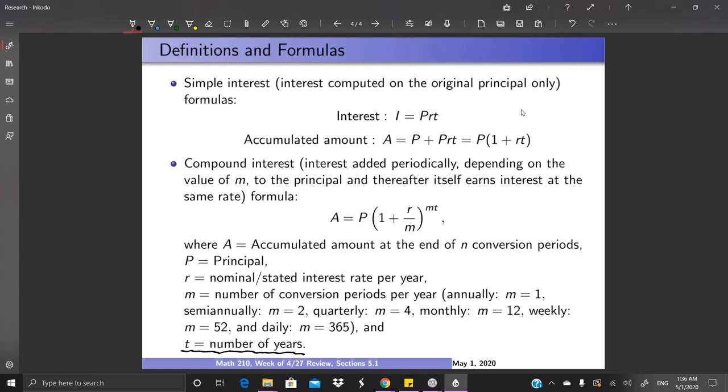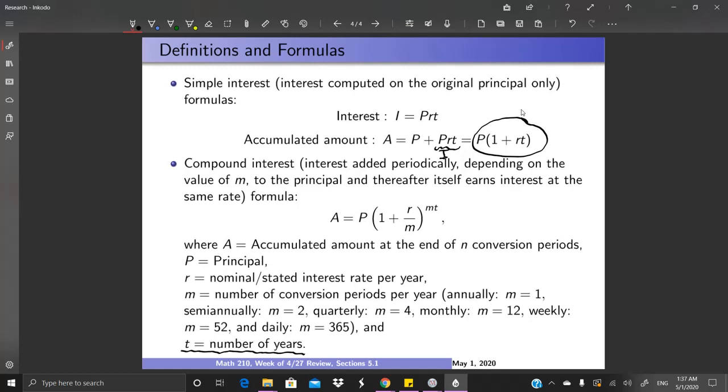Given that you know the interest rate, can you find the accumulated amount? All you have to do is take the principal and add to it this value of I, the interest, or really the formula that's given to you in the textbook. The one that we'll probably use is this one over here. Same thing, take the principal, add the simple interest to it, and you get the accumulated amount. So that's simple interest.